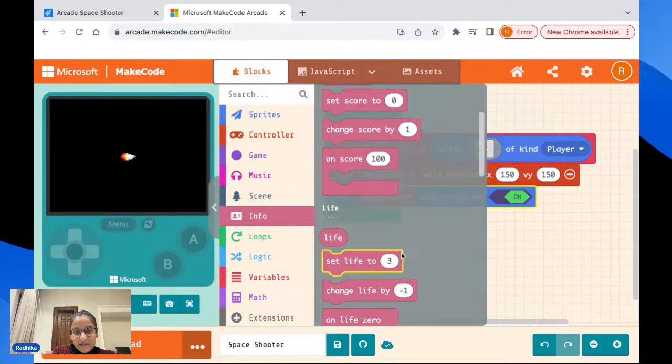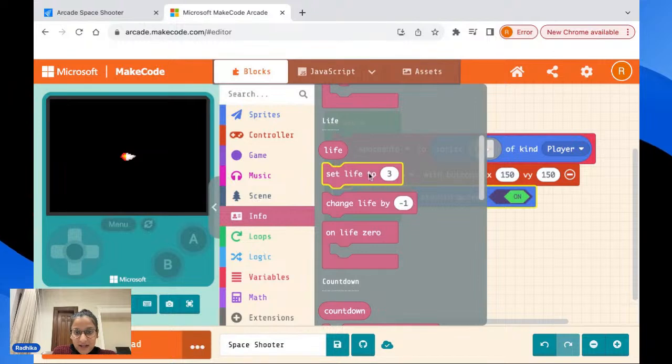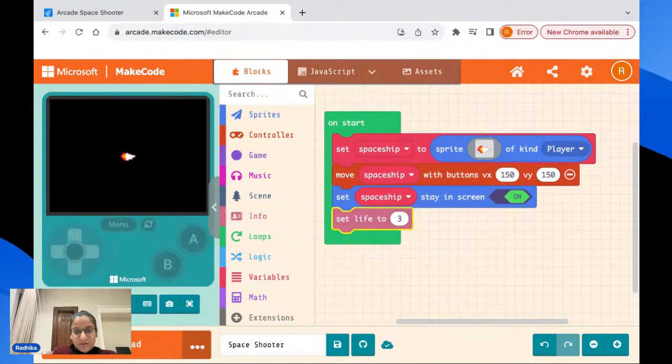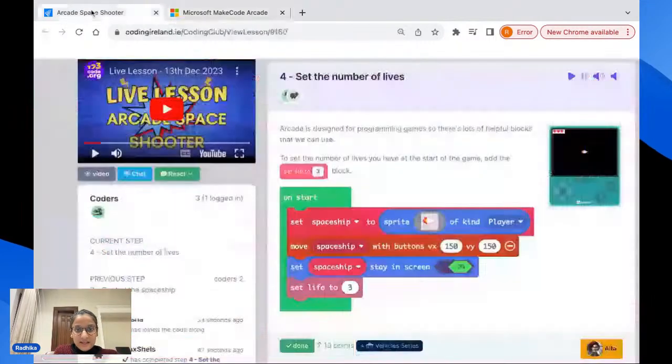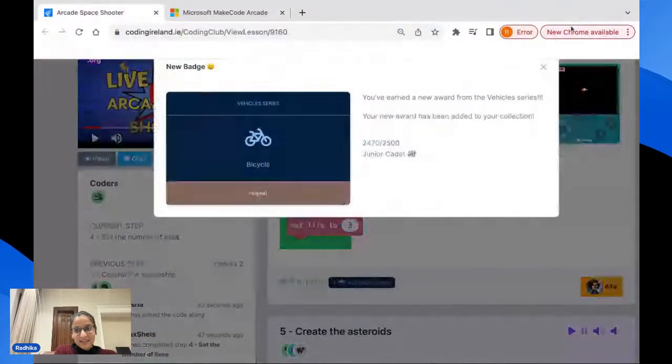It already gives you something called a life section where you can set your life to whatever amount you want. If you set the lives to 3, this will automatically draw 3 hearts, each heart indicating a life. So that was easy, and we're done with step number 4, and we get a bicycle.